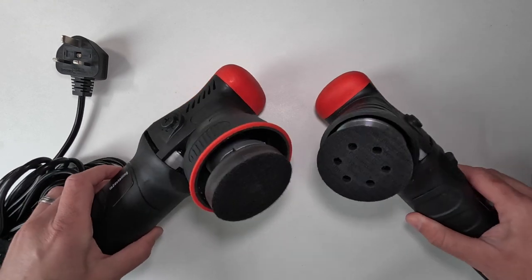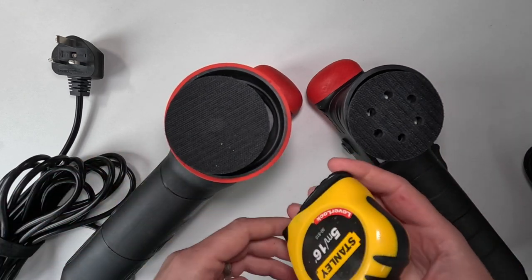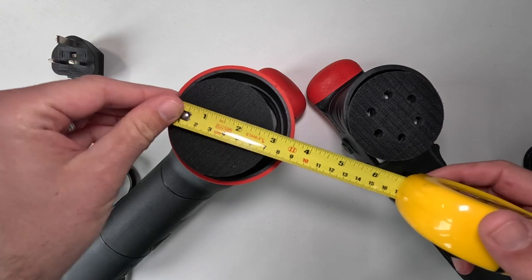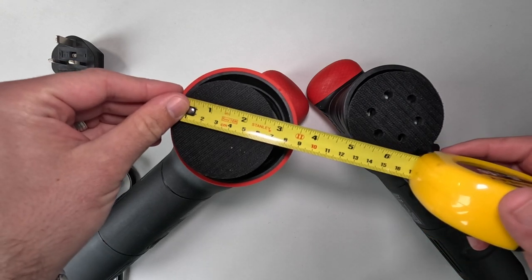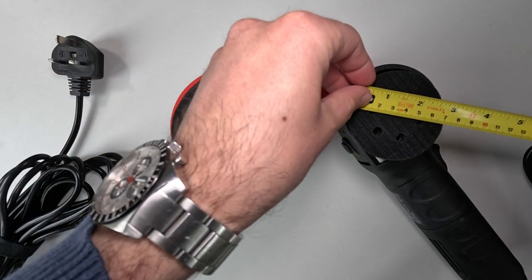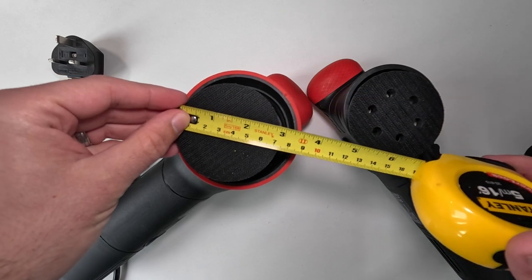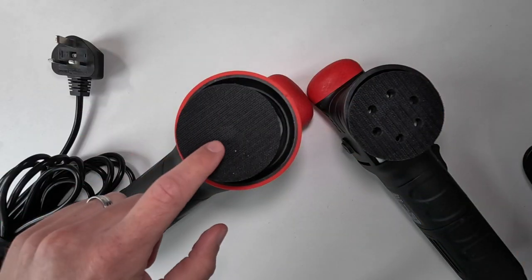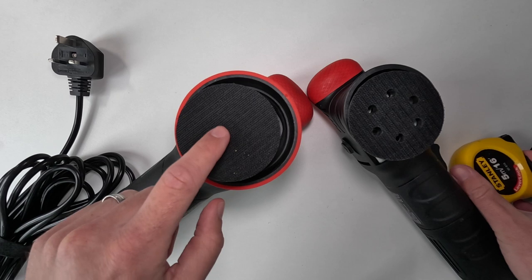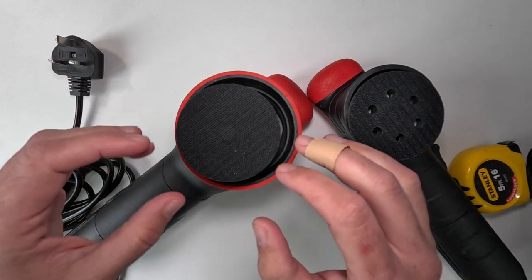So let's have a look here now, turning these over. Bearing in mind, these are both for 3-inch pads. This backing plate is about 7.5 centimeters, just about, and this one is about 7. Now, what I'm finding is that this covers a far bigger area of the pad, and therefore you get a more even pressure.